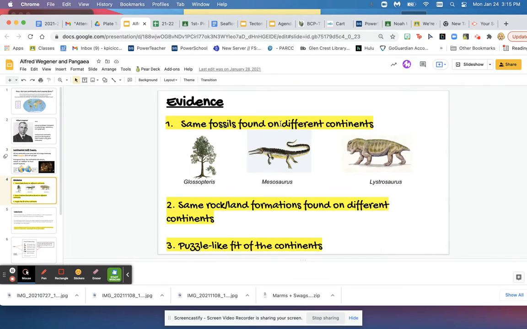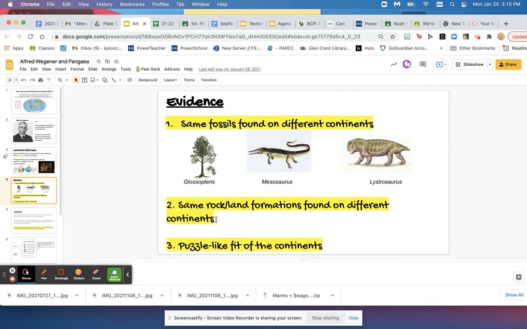If you go back to slide 4, here is some evidence. He said, first, some of the fossils are found on different continents. These 3 fossils right here were examples of things that were found on different continents that were of the same age and the same type of fossil. That's really strange if it's found in Africa and in North America and also in Asia, because how would some of these animals and plants that couldn't necessarily swim, especially across oceans, get onto these different places? How is it that they were found in several places? It seems that maybe the land used to be connected and they roamed the land, and then as it slowly separated, they were left on different continents.